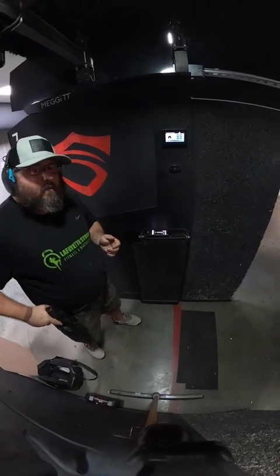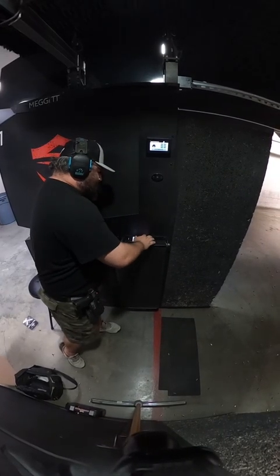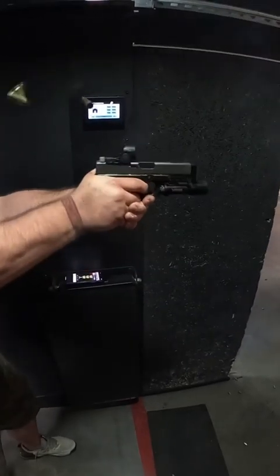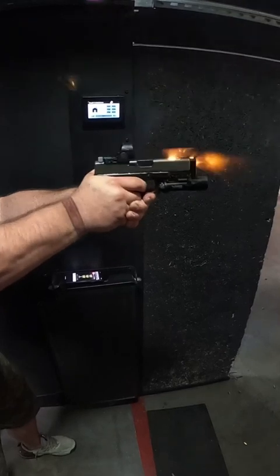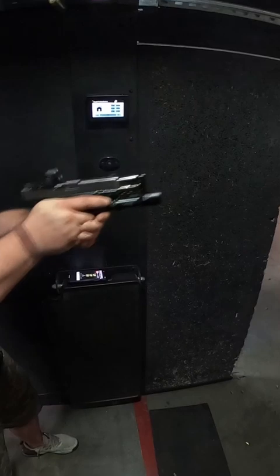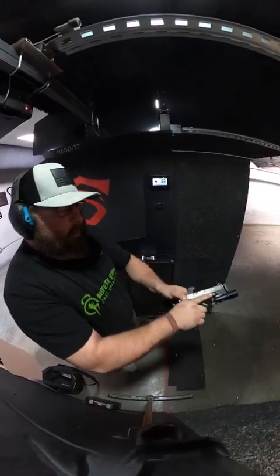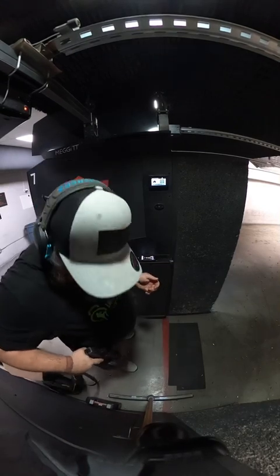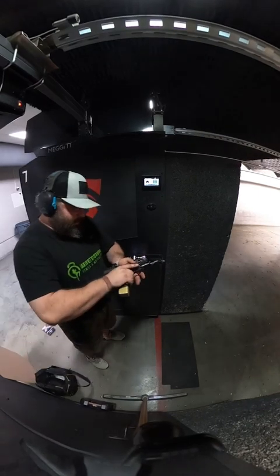It's hard to get control of. I'm used to the gun bouncing around in my hand. Let's try one more time. Okay, way faster. Okay, and it works. And that's just with regular ammo. That's not with my race bags or anything, so let's try that. Okay, let's see if I can get control of this thing.